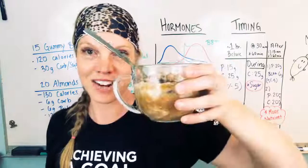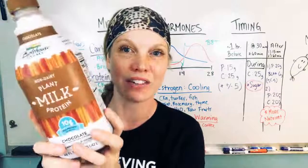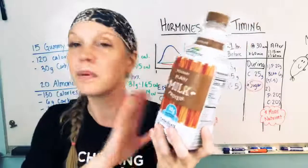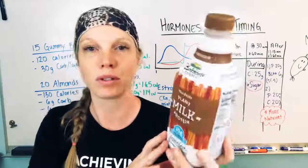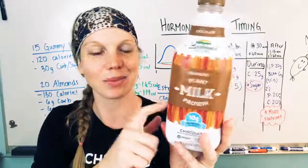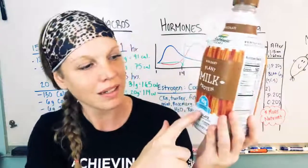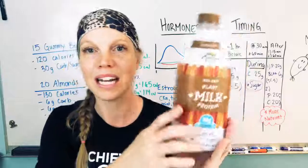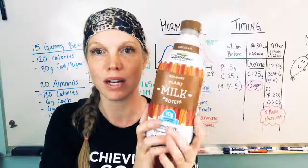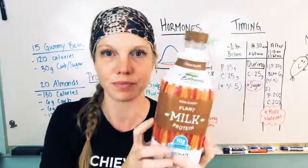You can use water in here — that's totally fine — but this is my favorite. It's dairy free. I just find that this is so delicious. I use this — both house farms — it's another brand, Ripple, that I also use, but the grocery store closest to my house carries this. This is both house farms non-dairy plant milk protein — 10 grams, it's pea protein. It's just super chocolatey and yummy. And my son who's 12, he doesn't drink milk, he's more dairy free as well. He actually just drinks this straight because it's so good.